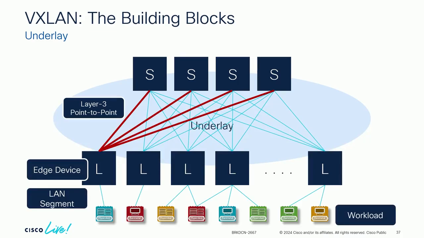Now, as I said, at the leaf level, this is where we're going to introduce the LAN segments and where you're going to see all the peripherals attached to the network, the workloads. You'll notice we're also illustrating some of those are dual attached, some are single attached. Wherever possible, we recommend dual attaching everything if you can. If you do not, we have capabilities to certainly optimize forwarding for those devices.